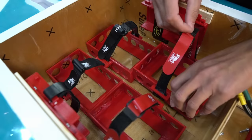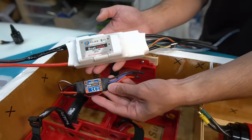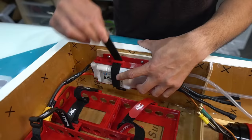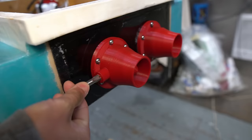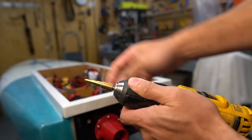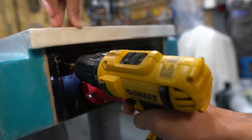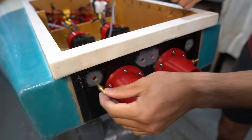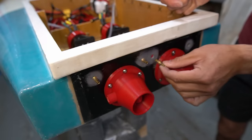To match the beefy motor is this massive speed controller. Look at the size of this hobby-grade drone speed controller in comparison. Same with the motor. This drone motor looks tiny in comparison. Here I'm just tapping a hole for the water cooling barb. These brass barbs transfer water into the motor box to water cool the motors and speed controllers.